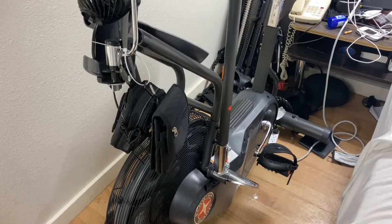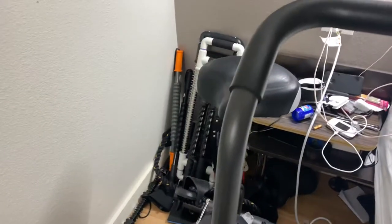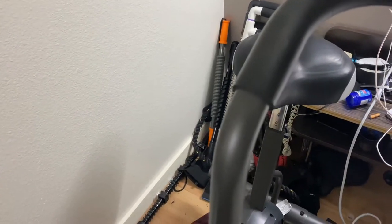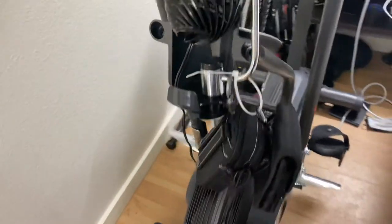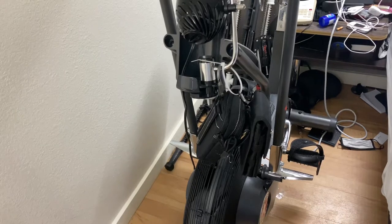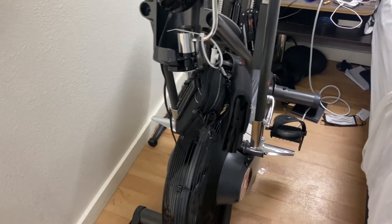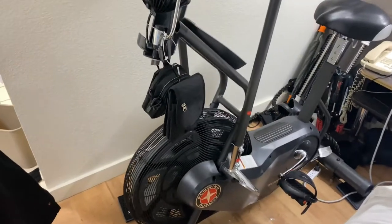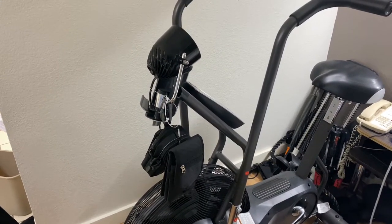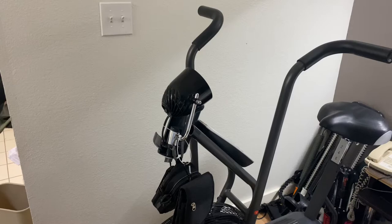I just want to give you a quick review of this, since I've been showing and talking about it so often without giving a great view of it. This is what I'm using to stay in shape when I can't walk. I also use it when I do walk, but it gives me an alternative — if I can't walk during the day, I can just jam an hour or two on this. I'm not particularly saying you should get this one, but I don't think there's a lot of difference between the sizes. This is the AD6. You guys have a wonderful day, and get out and get some exercise.